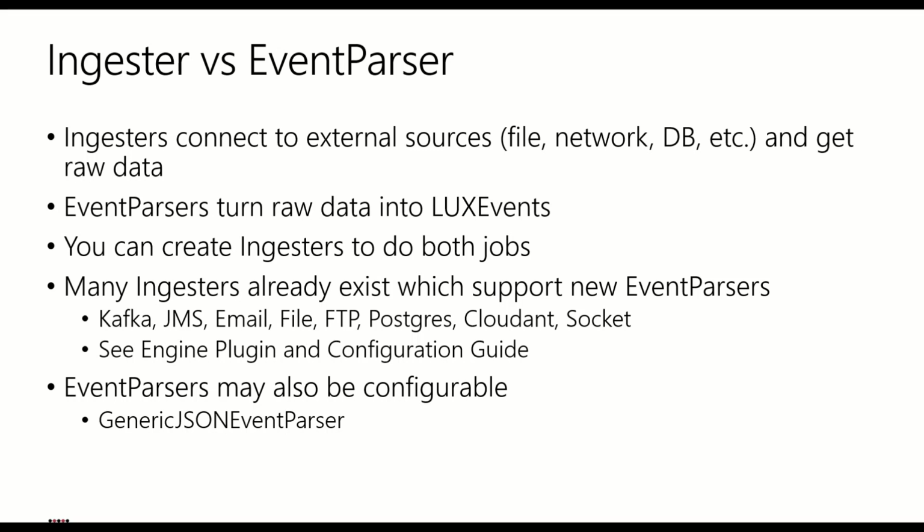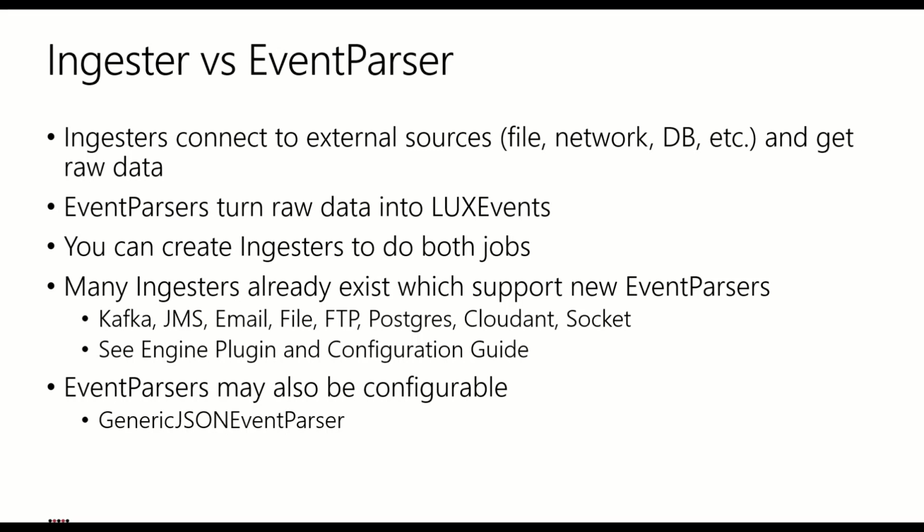So if you're connecting to, and you can see a list there, it's not an exhaustive list, various message buses such as Kafka and JMS, email servers, file systems, FTP, a few databases are supported out of the box, TCP sockets, UDP sockets. We already have ingesters for all those written already, so all you'll have to write is an event parser. An event parser is a lighter weight API, even though they're both pretty lightweight, but there's even less to do in an event parser, which is good news as a developer.